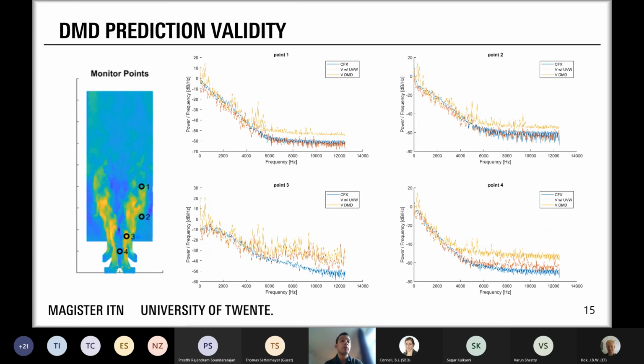Now, I can also look further into the spectrum representation of the reconstruction. So here I'm showing 4 points of my domain, as highlighted in the picture on the left. And for each of these modes, the blue graph is basically the CFD simulation on the velocity field. And we're looking at the vertical component of the velocity here. And on the yellow graph, I'm basically looking to reconstruct this flow field only strictly using the velocity component on the vertical axis. But the other orange/red graph is reconstructing the same using more information in the domain. This is sort of a proof of concept that the more information you include in the DMD analysis, then the closer and more faithful you will reconstruct the data.